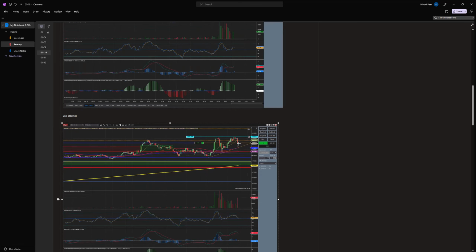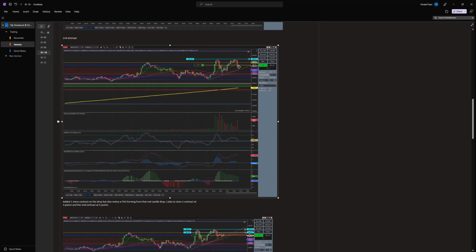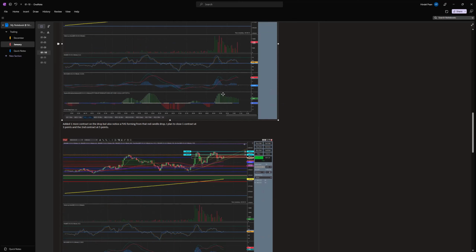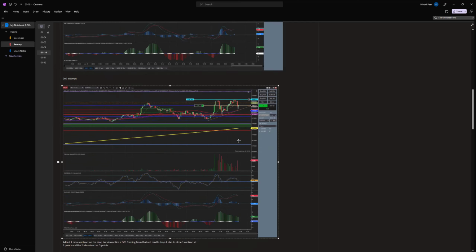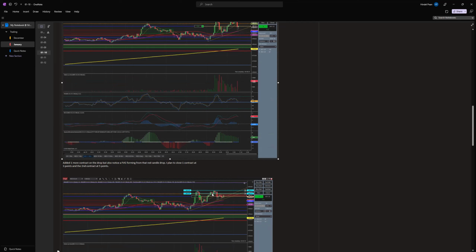I was able to close one contract at like 2.5 points. Since it was 3, because I wasn't trying to go for 5 or 10, and I normally do 2, I closed one at like 2.5 points because this drop created a fair value gap. I noticed it and said, let me close out one contract real quick if it shoots up to this line. That's when the fair value gap came up and I had one profit take at 2.5, which let me split the profit and hit the target.